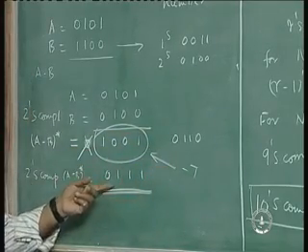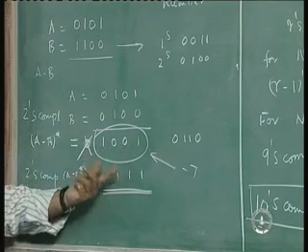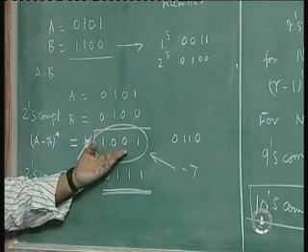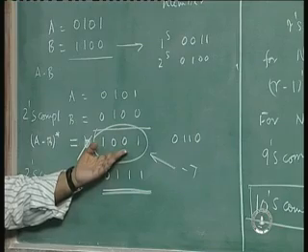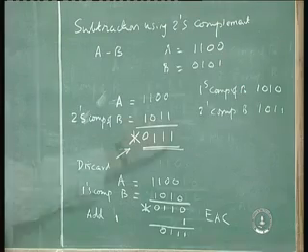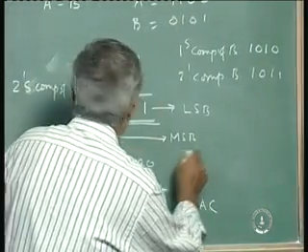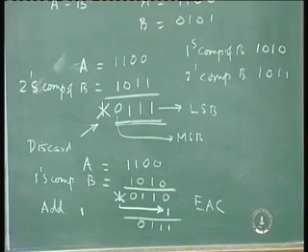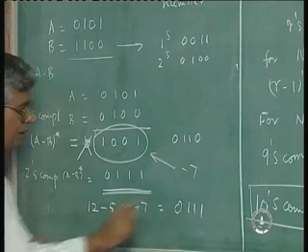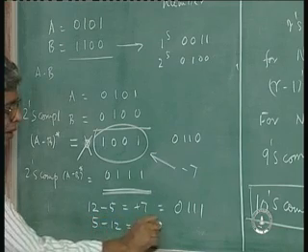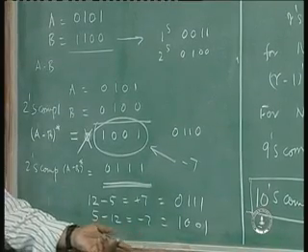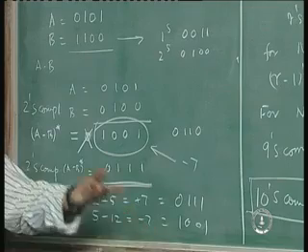This extra step was just to tell you it is not wrong arithmetic we did. I showed you that right arithmetic is all in right arithmetic only. So the answer is this. In the case of 5 minus 12, and this in the case of 12 minus 5. Because of 12 minus 5, the answer is plus 7, so it is 0111. So now to sum up, 12 minus 5 is plus 7, 0111, 5 minus 12 is minus 7. And if you don't believe me, all I am asking you to do is to take this 2's complement and see for yourself it is 7. So all I am saying.